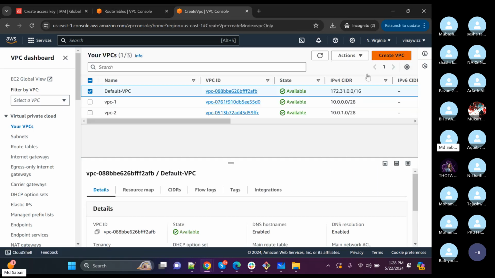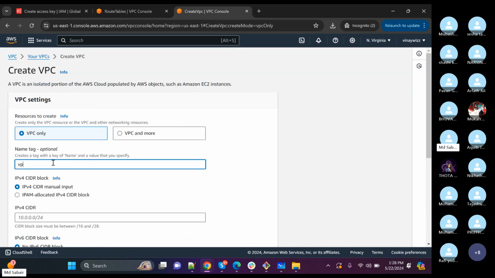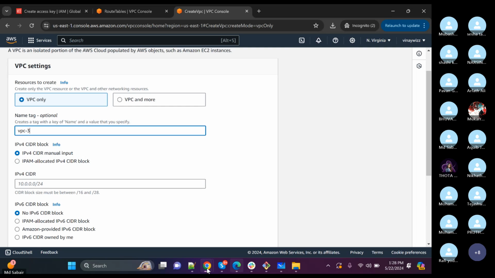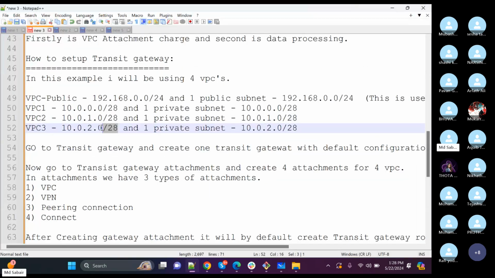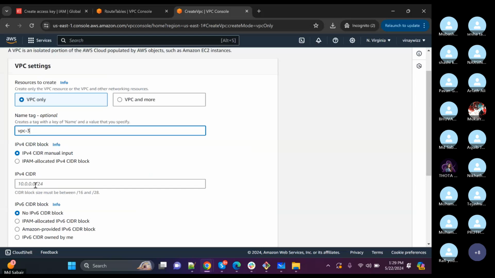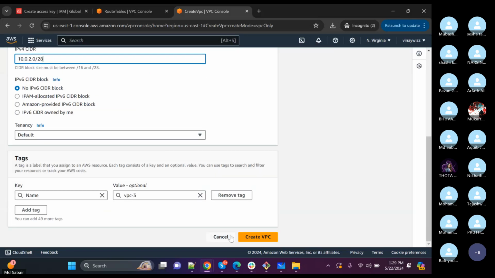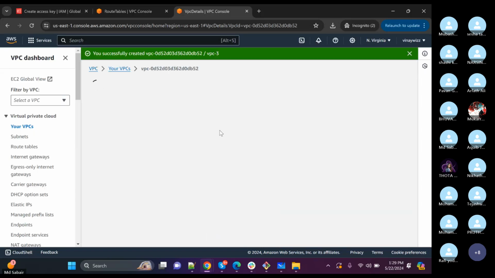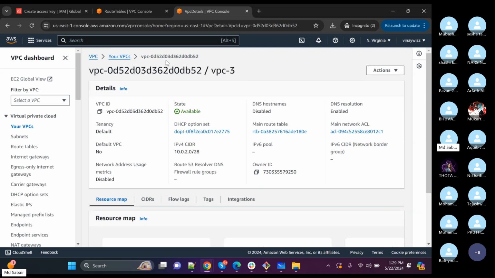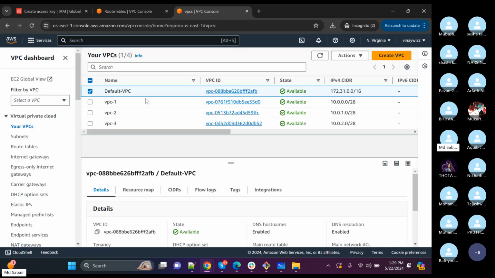Let me create one more VPC. This will be my VPC3, and this will be the range. Okay, so what we have done, we have created 4 VPCs. One default was available, so I was using the same, and then VPC 1, 2, 3.